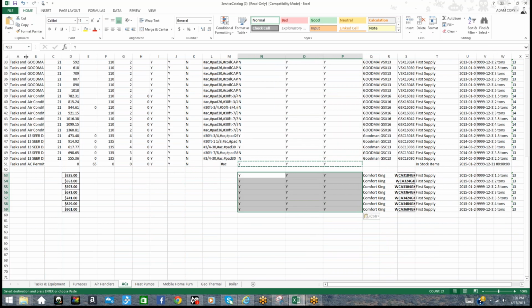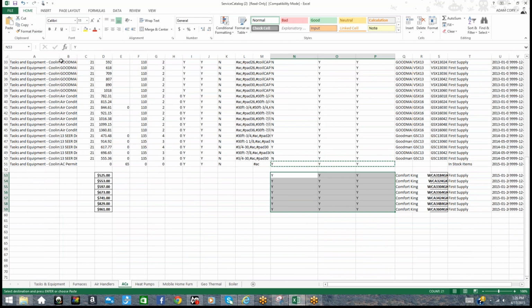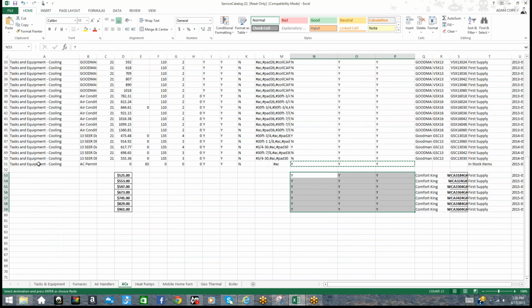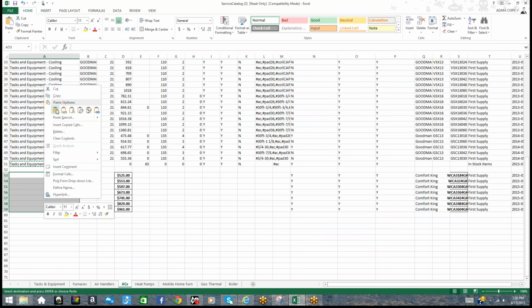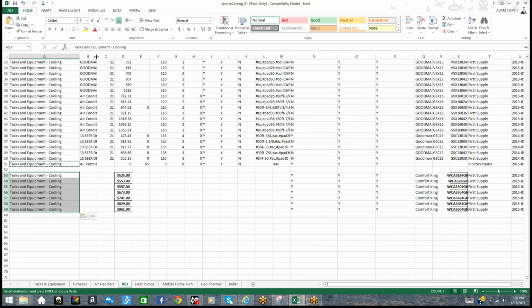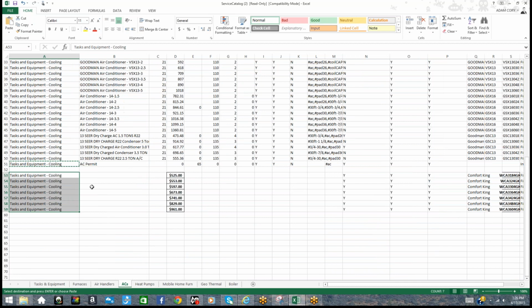And these are all air conditioners, so I'm going to copy this and bring that down. The description, we can call these whatever we want. We'll just say 13S for 13-SEER, single stage system.